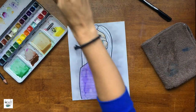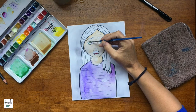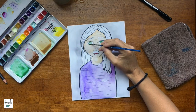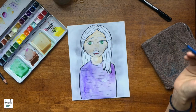Can show you how to fix a mistake. Sometimes I just get too much water on my brush too. I enjoy water a little too much, I think. So I'm just gonna add that first layer of green, and then I can always go back into it and make it more green, but we'll go with that for now.